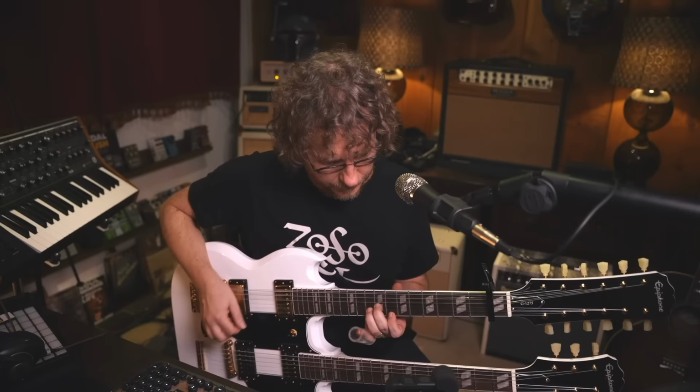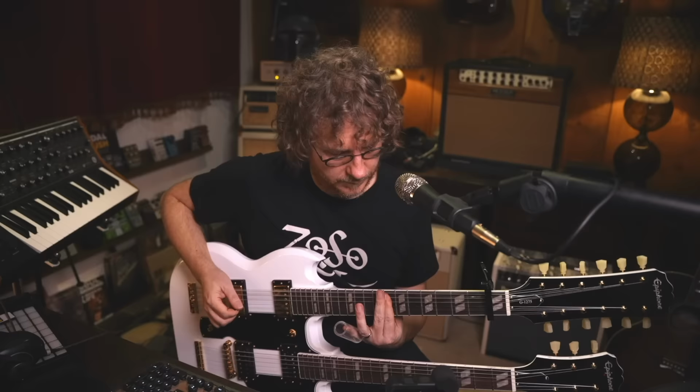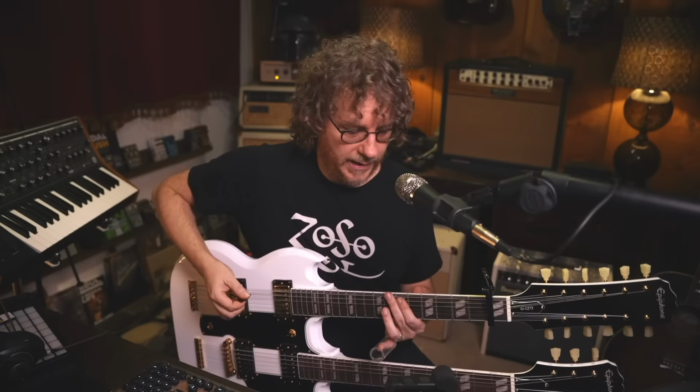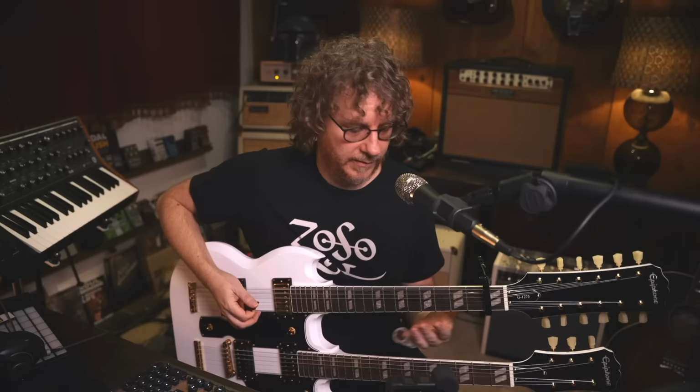But listening closer, I noticed that the chords had a lower voice in them, like this. I was positive it was the other way until I noticed that little detail, and that creates a problem because now you can't play the drone note on the fourth string because it's cut off by all these bar chords. So basically, it has to be an overdub. And if so, it's carefully hidden and disguised as one guitar part using the same sound and the same panning in the stereo field. So here's closer to the way it sounds on the record.